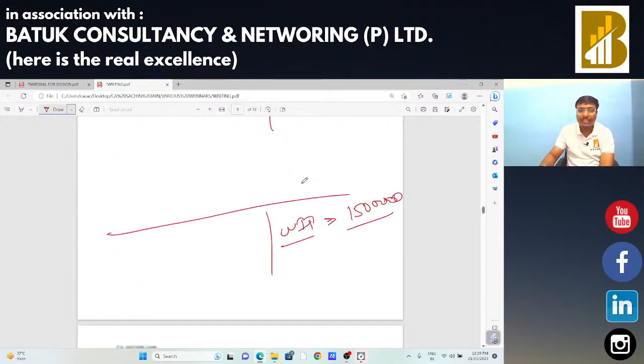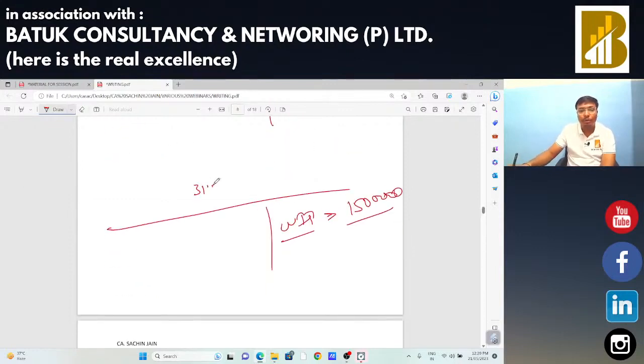Suppose last year on 31st March, the entity booked the 15 lakh rupees WIP, and when you check the bank statement of April, May, and June, in these 3 months the entity has received around 20 lakh or 25 lakh rupees. In that case, the WIP mentioned in the last financial year was wrong. Because how can it be that when you said your WIP is 15 lakh, within the first 1 to 2 months of the next financial year you should receive payment for that WIP, because you had already done the work but the billing is pending.